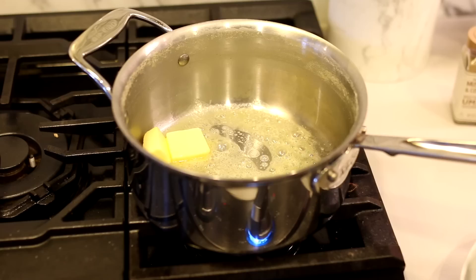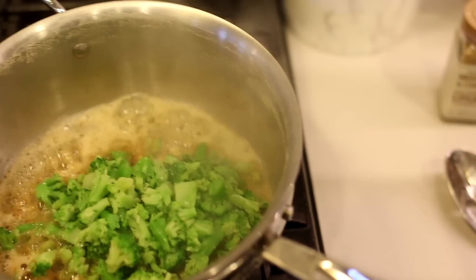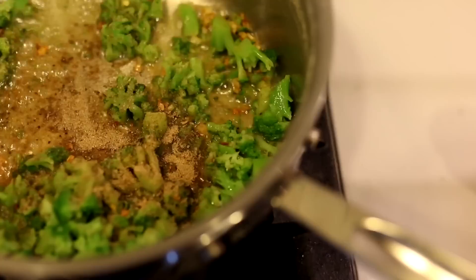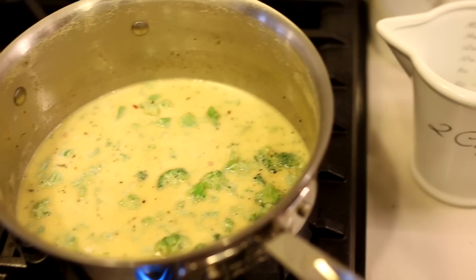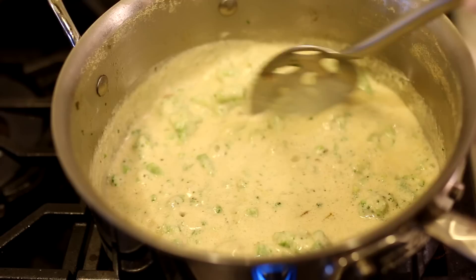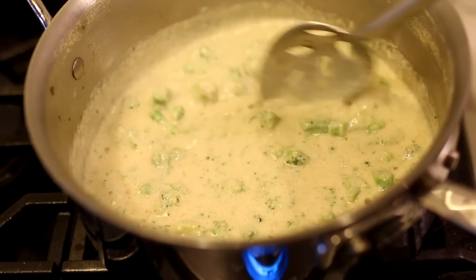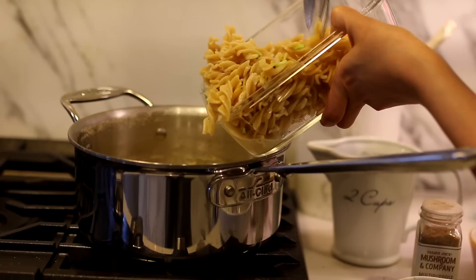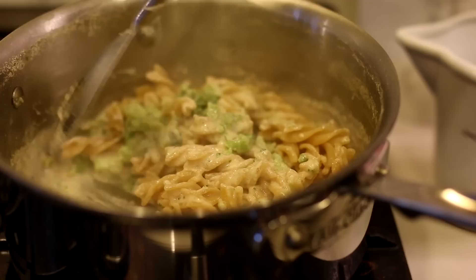Using the same pot with the water emptied, I added butter and avocado oil to form the base of the sauce, then minced garlic for about 30 seconds, then added the chopped broccoli and sautéed it a little — all on medium heat. To season I used this Umami seasoning blend from Trader Joe's, which is so tasty if you like mushrooms, and I didn't even need extra salt since it has its own built in. Then I added half and half to form that creamy alfredo-style sauce, added parmesan cheese, and brought it to a simmer, stirring until it got nice and thick. Once the sauce was done I turned the heat off, added the pasta back in, gave it a good stir, and it was ready to eat.